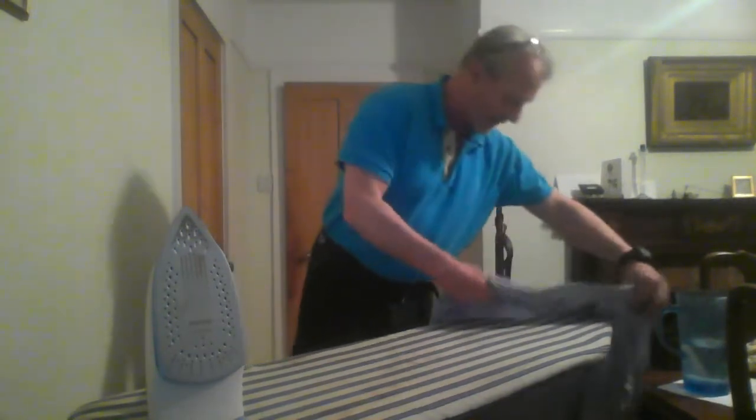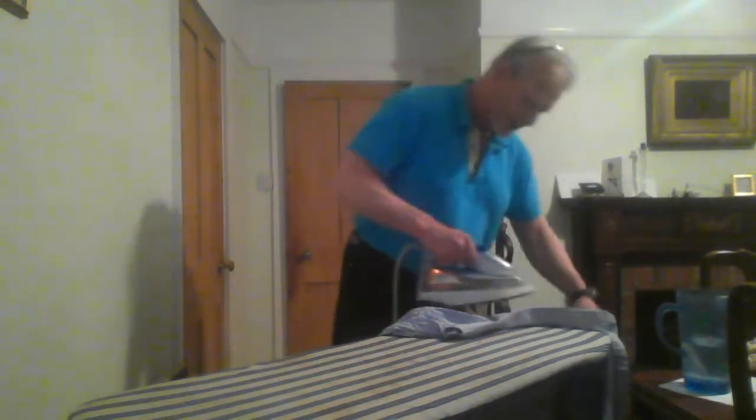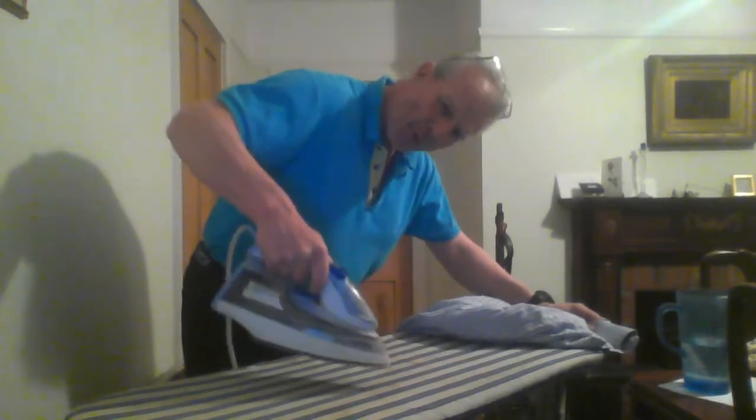The thing about ironing a shirt that I hadn't realised — a guy called Mark Mearing-Smith of Macquarie taught me about getting into the shoulders. You put the shirt on this end and go for that area just behind the collar. If you can get that straight, then the shirt tends to look fabulous when you're wearing it without your jacket. When using the iron, apply pressure down towards the heel — not with the tip, as that will cause creases. Down with the heel is good.